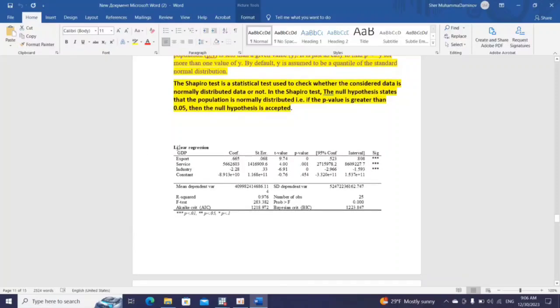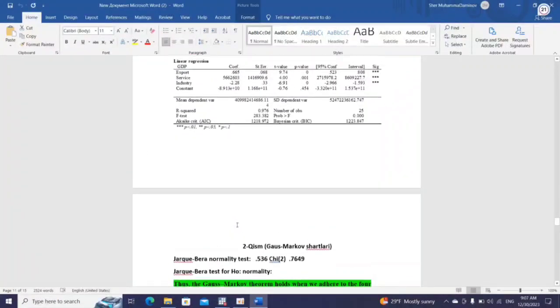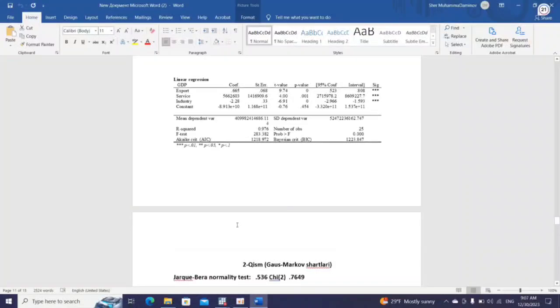Here, already put it to my Word file. And next step, the Jarque-Bera normality test. It's the next step.